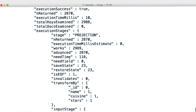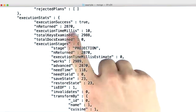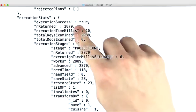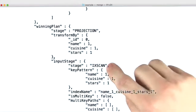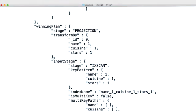You'll notice that under execution stats, we didn't actually have to examine any documents to return our results. It was also a super fast query — it only took 10 milliseconds to return almost 3000 documents. This is further illustrated by the winning plan. You can see that we're immediately doing an index scan followed by a projection. We completely skipped the fetch stage that we'd normally see when we turn the record IDs into documents.